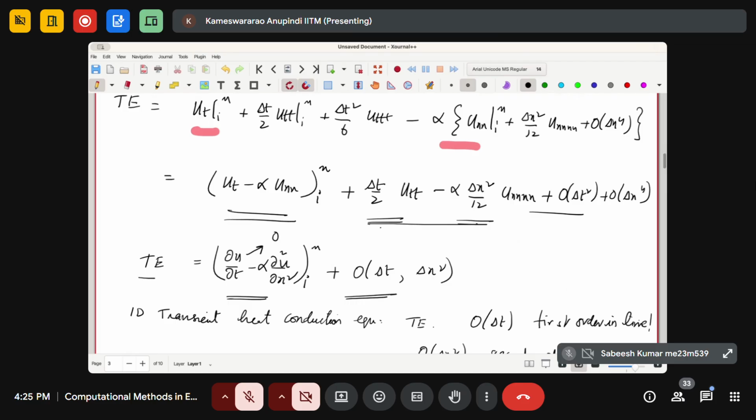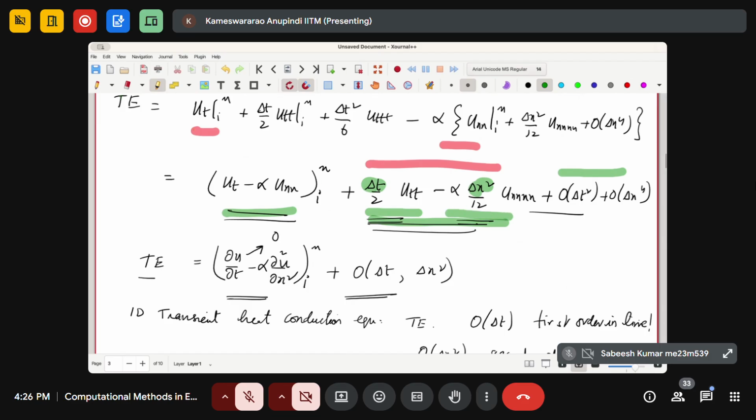For example, if you look at the second set of terms here, if I choose my delta t and delta x such that I want to get rid of these two terms also from my truncation error, then I can actually end up with truncation errors that are order delta t square and order delta x power 4, right? I can make this scheme behave like a higher order accurate scheme if I can choose my delta t and delta x such that this second term also disappears, just like the first term has disappeared, right? That means what should I do? I should make this first quantity equal to the second quantity.